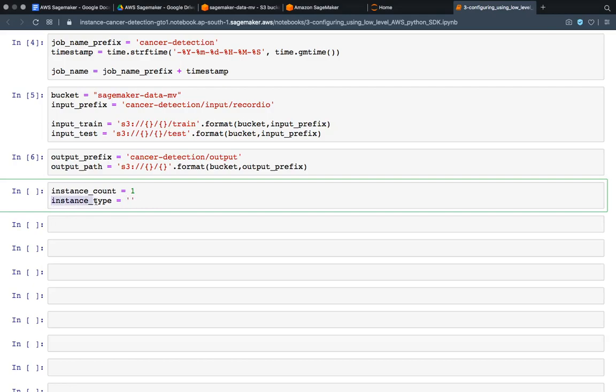Now to select the instance type, because we are configuring training instances, this will be used while you are training your model. For this you have to understand one thing, that is the SageMaker pricing.